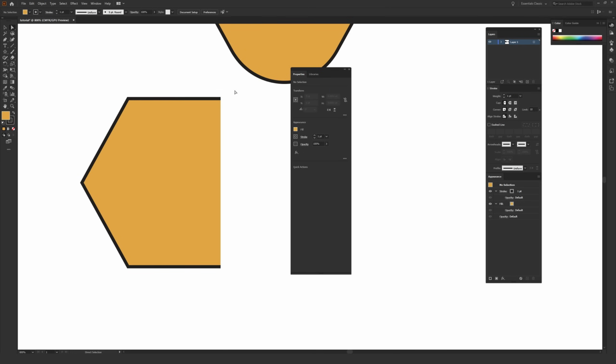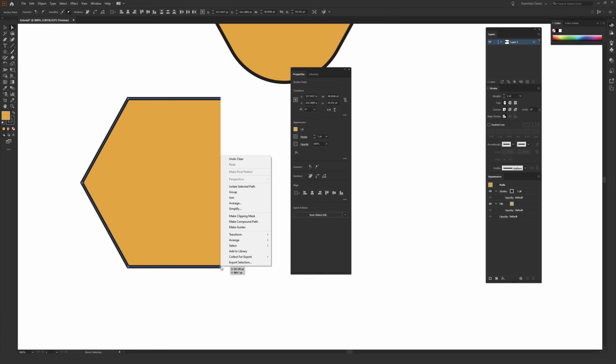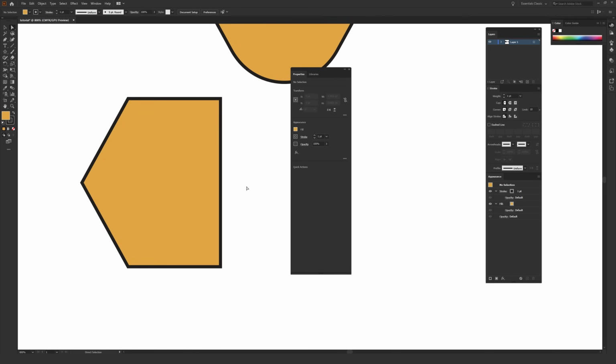And if you want to enclose it, once again, after removing a point, you can just drag over the 2 points that have that open edge using the direct selection tool, and then right click, or if you don't have a right click button, you can hit Control and then click. And then from this menu, select Join, which will join those 2 points together. So that's one way of doing it.